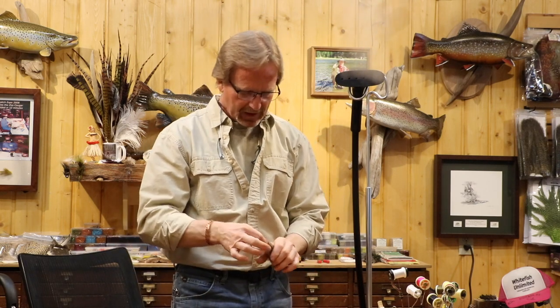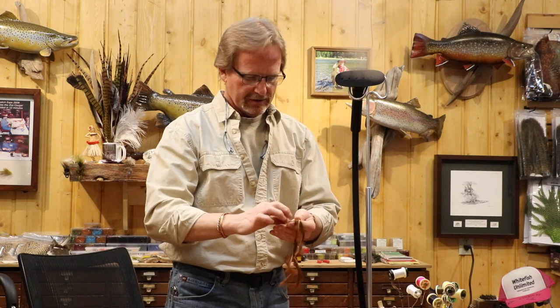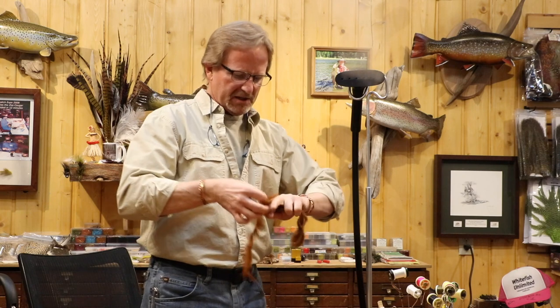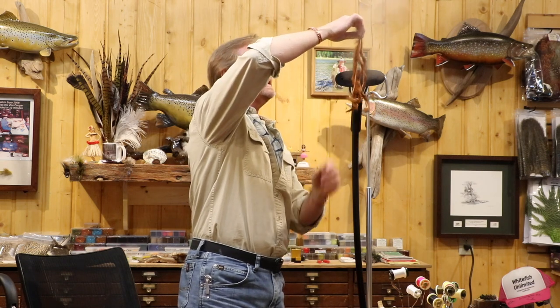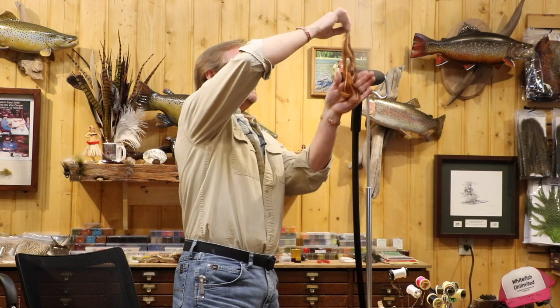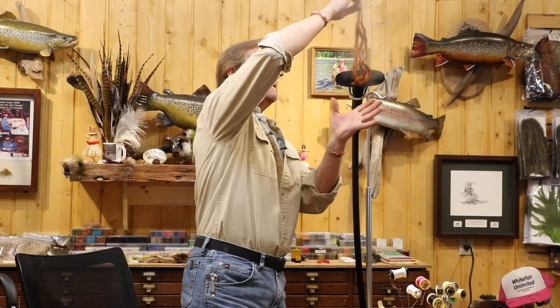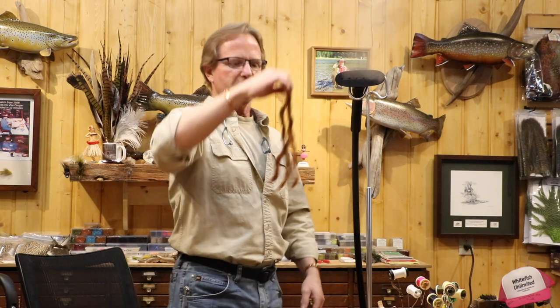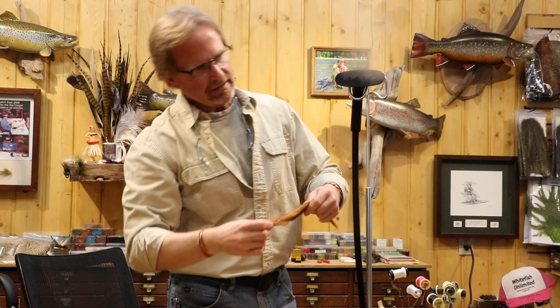Another thing you can do — and this really bugs me — we take stuff out of bags at the shop. But when I get this rabbit strip and I want to see it, it's all just clumped up with cowlicks because it's bent in half. I can take it and put it in here. Don't let it get soaking wet — just let it settle down and you can see it just starts to straighten out, right there. In 20 to 30 seconds, even down in this area, you can watch it just go straight. All that stuff's going to go back, and now instead of looking at all those stupid bends from jamming it in a bag, I've got nice straight strips. I can see what I'm working with — if I want a dark strip, I've got it.